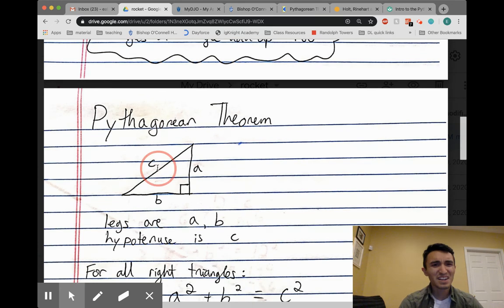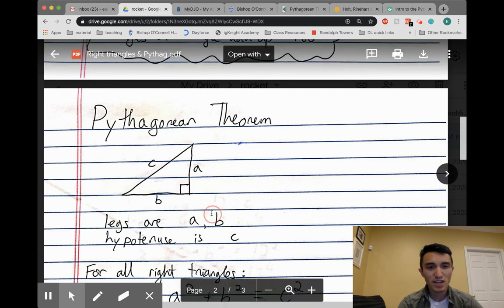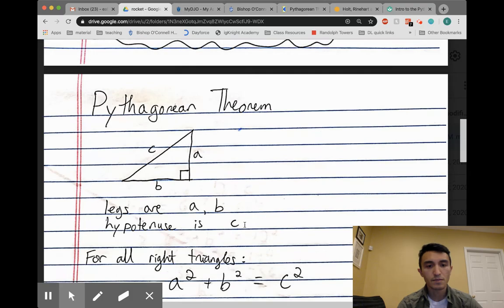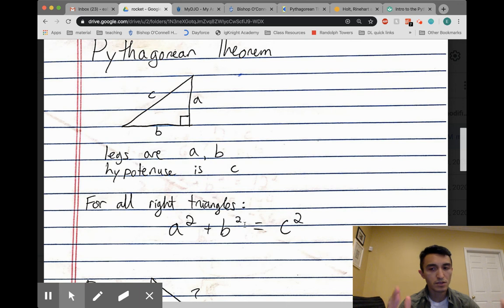Now, when we have a right triangle, the first thing you want to know is just the naming system of it. As you see here, here's the right angle with this square. Across from it is the hypotenuse, and the hypotenuse will always be C for the purpose of the theorem and the equation. Okay. The other two legs are A and B. It doesn't matter which one's A, which one's B, but the legs, which are shorter than the hypotenuse, are just A and B, okay? So the legs are A and B, the hypotenuse is labeled as C, okay? And here's the meat of it, right?